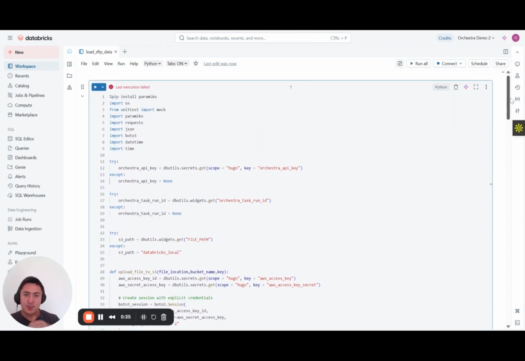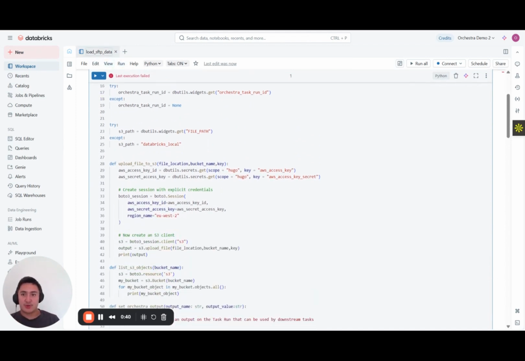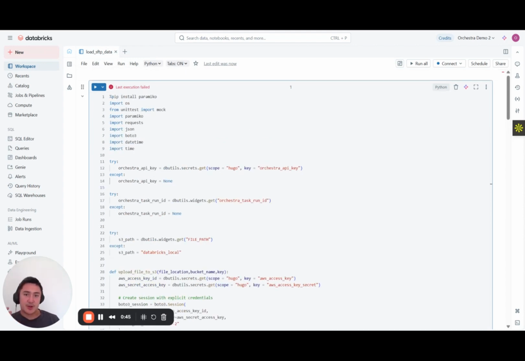Okay, so let's start with the data loading step. In this case, I've got a script called load SFTP data. You can see at the top there are a few parameters that we need to set, and it's quite interesting because when it comes to environment variables in Databricks, you either have to set these in the notebook themselves, or you trigger them via the API.